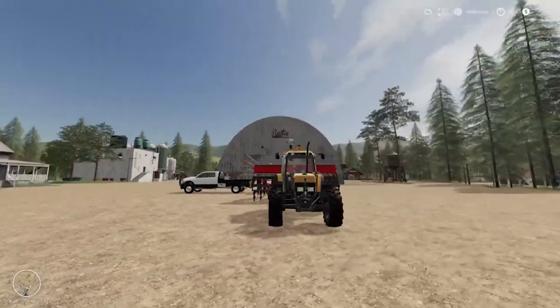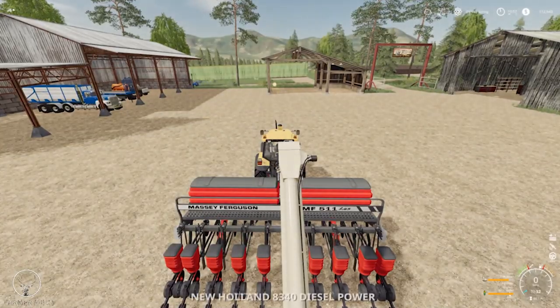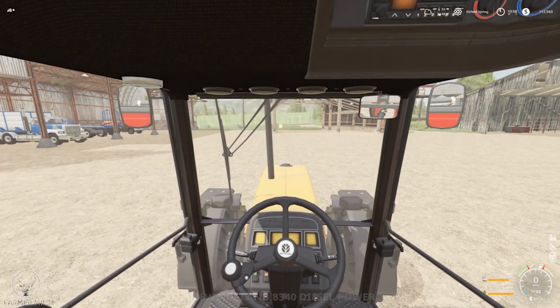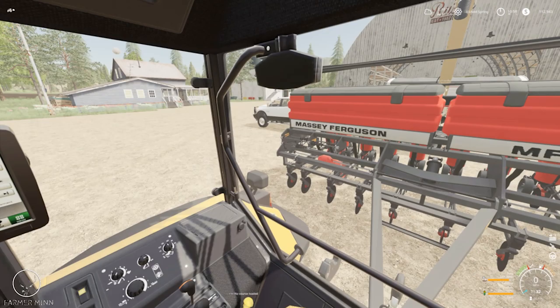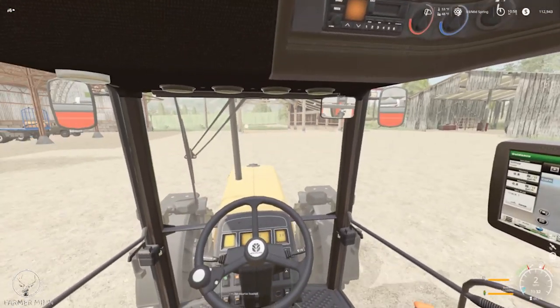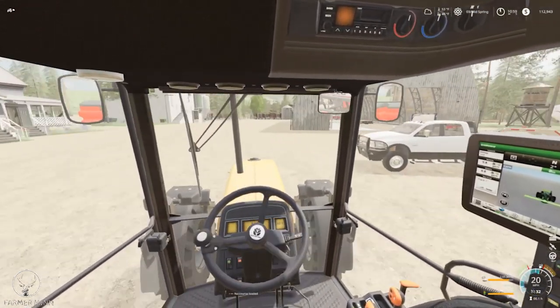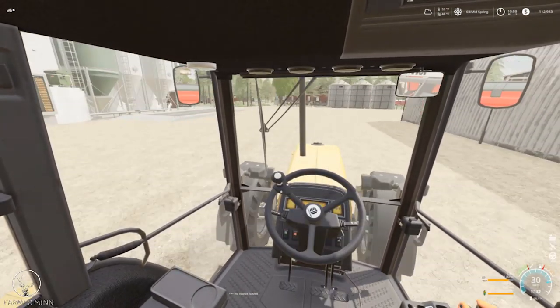But we can get some corn planted in the ground up there in the fancy New Holland 8340. I love this tractor, too. I'm a big fan of all these tractors. Look at this. Nice and neat. You sit back, you got a good view. I even got a computer screen. I got GPS on this puppy. So we're set to go, and I do have corn in there already. So we are ready to go. Let's take a little trip yonder up to field 43, and we'll get some corn planted in there. That'd be kind of nice.